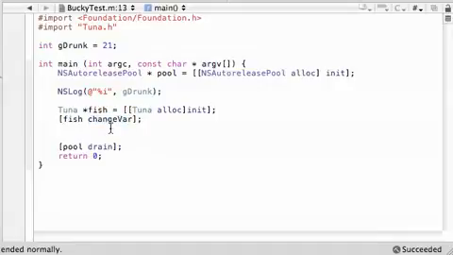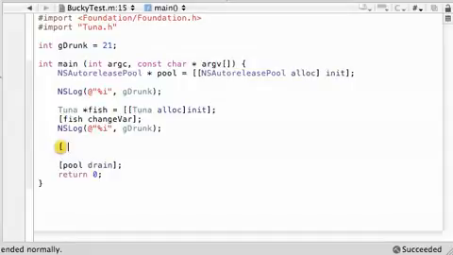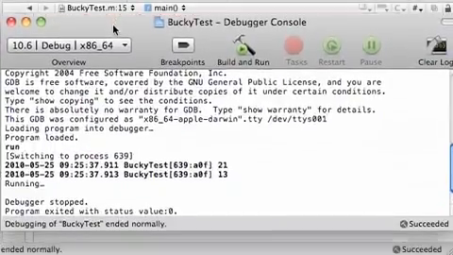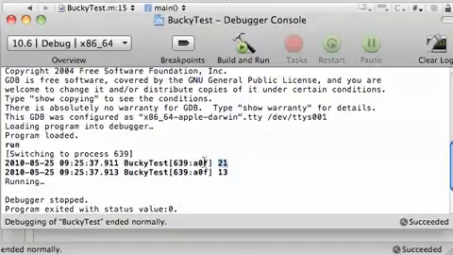So now we have this neat little code. We can just copy this and paste it right there. Oh, I guess I need to release my fish. Catch and release, and let's see, I think we're good to go. So let's build and run this, save it, and see what we got. We got 21 by default, that's what it was, and then from the outside class, it changed it to 13.